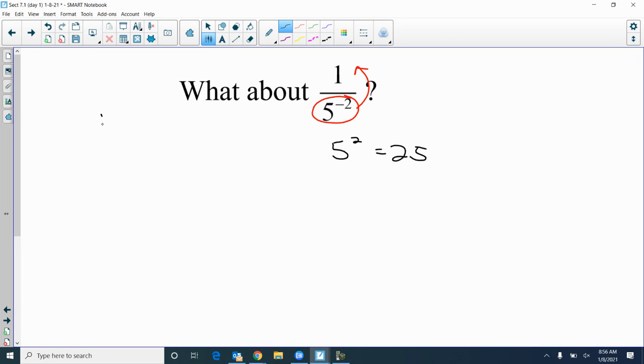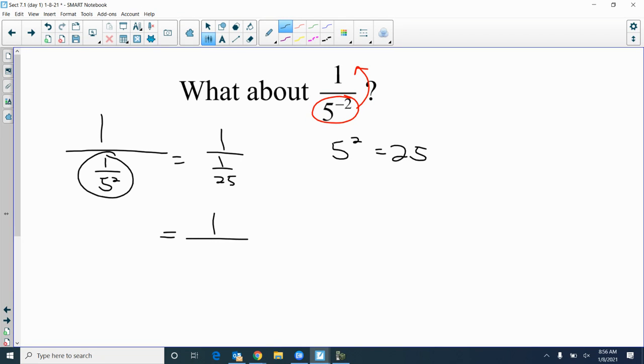Here's why, because here's what's going on, and I know this is probably a little bit too much, but I'm going to explain it anyway. 5 to the -2nd becomes 1 over 5 squared. That becomes 1 over 1 divided by 25. Well, do you remember how you divide fractions? Keep, what's the 3 words? Keep, change, flip. But what do we keep? We keep the top number, which is 1. Change it to times, flip that. And so I still get 25.